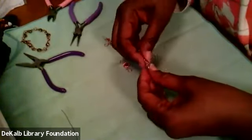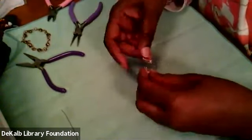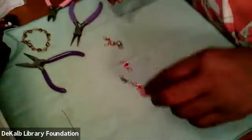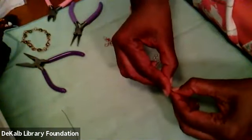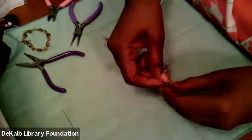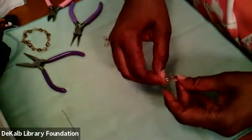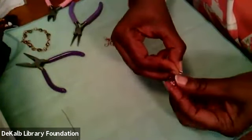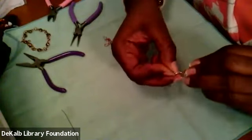This time I'll use the silver jump ring first, turquoise seed bead for the next one. Let's go with a red for the next one after that. So put on my jump ring. Oops. And slide on my red. Not there. Let's go this way. It's prettier. Which side? Oh, it doesn't really matter. They're both pretty.